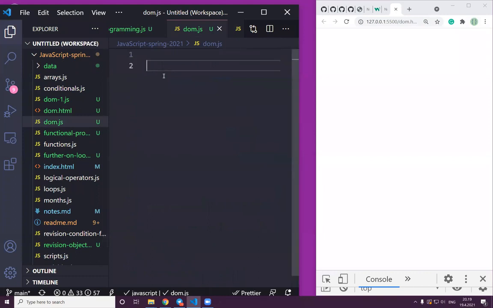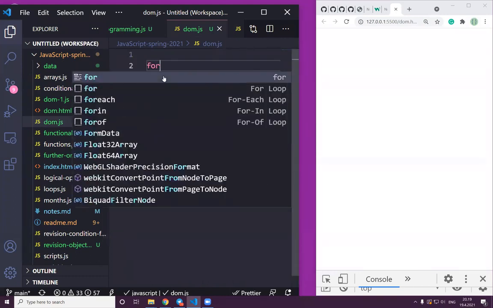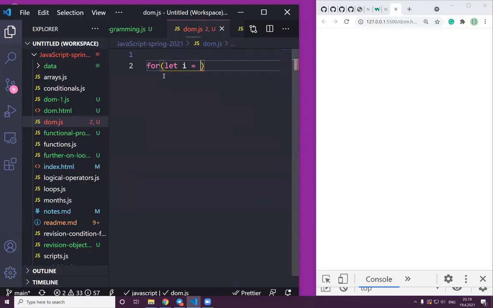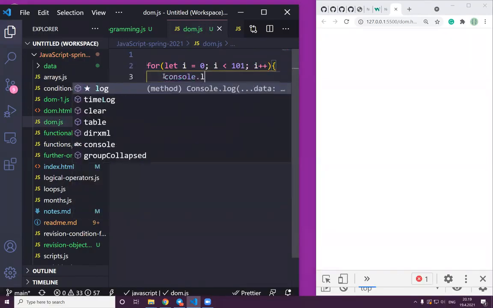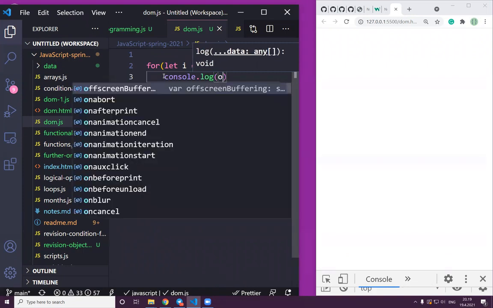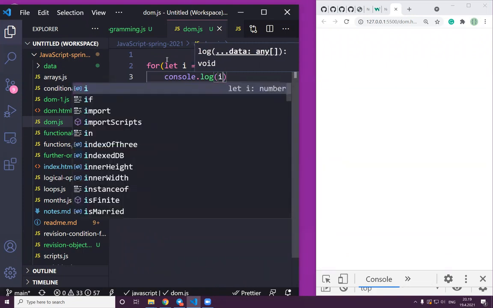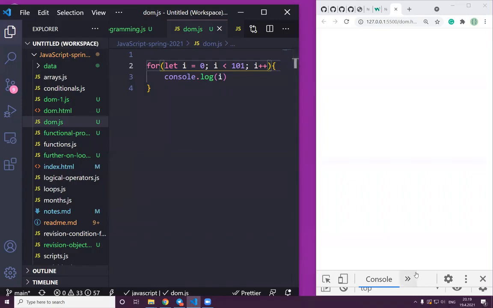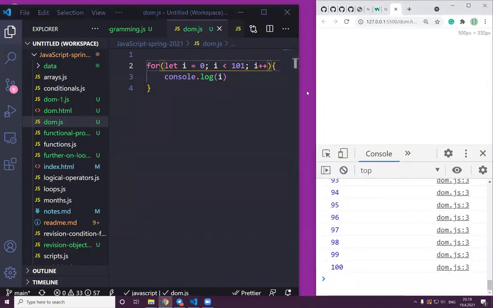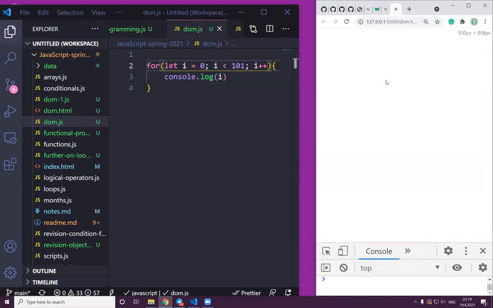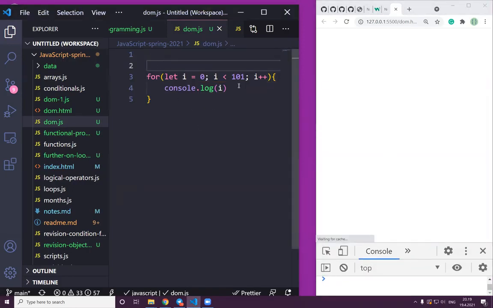Let's generate numbers. Let i equal 0, i less than or equal to 100, and i++, console.log i. Now you know this, right? It generates numbers. But I want to display it here. So how do I do that? I have to create an element every time.